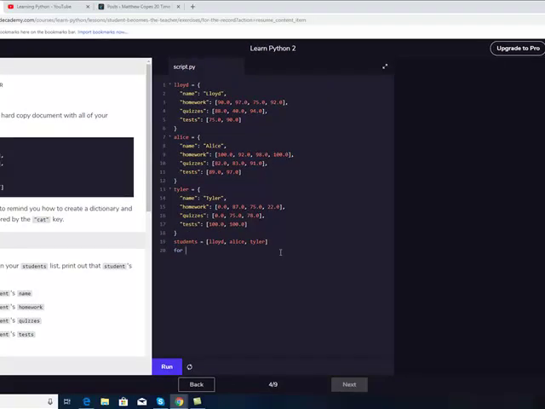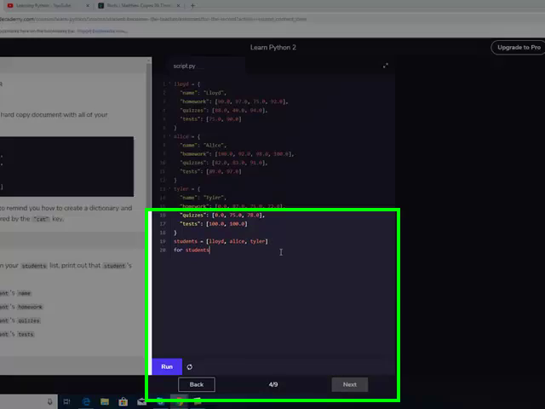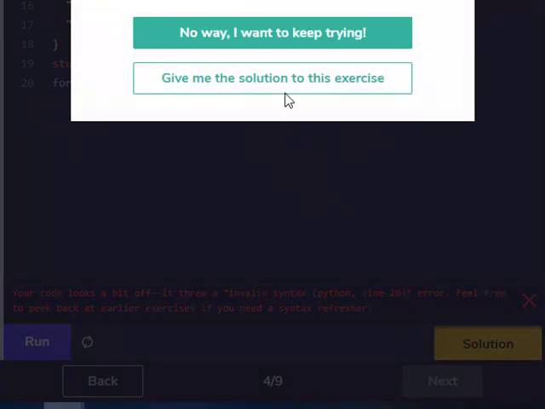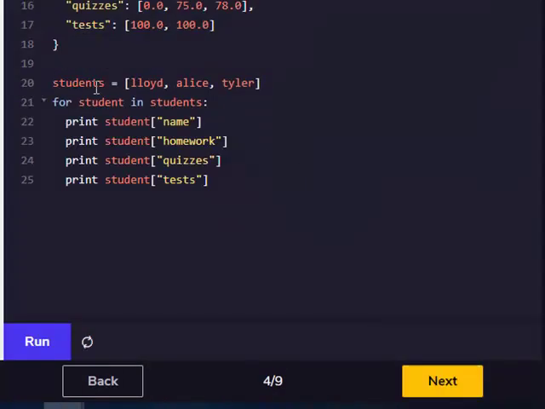I forgot the for command, honestly. It's been so long. For students, let me go refresh my memory about this, because this is confusing.